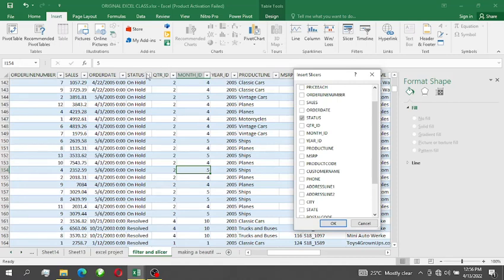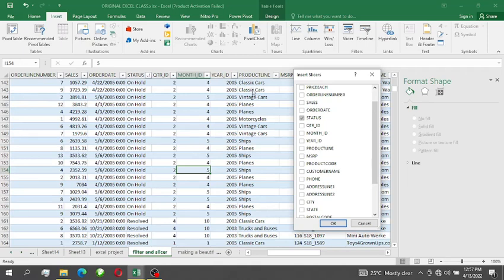You know that differently we have status. We have on hold. We have status that might be shipped, that have been shipped. We have the one that has been resolved. We have the one that is in process. Now let's say we want to know which of them under maybe the product line, the classic cars.